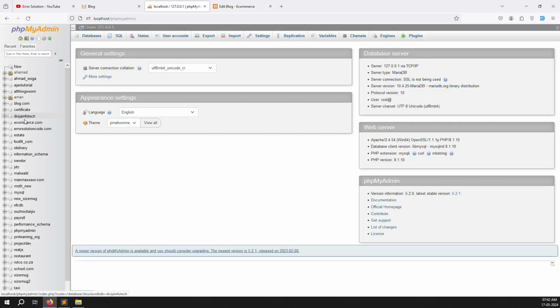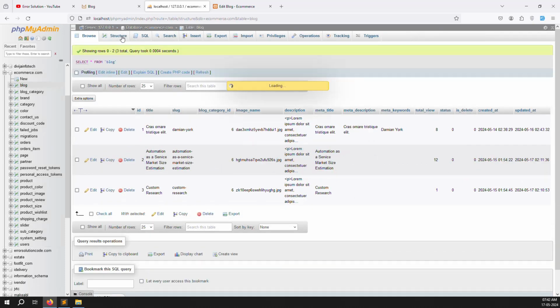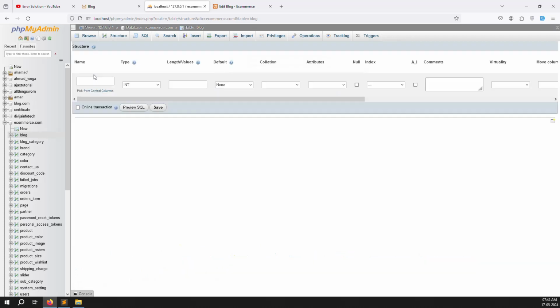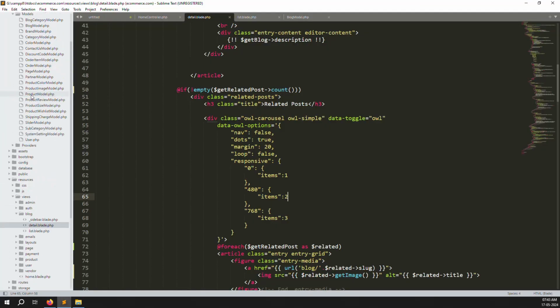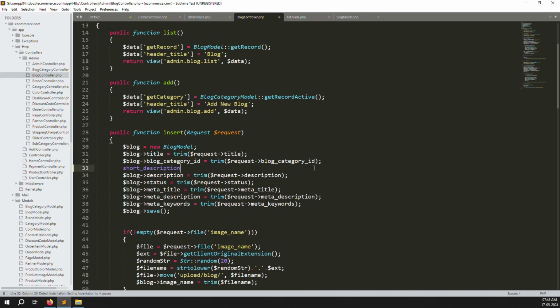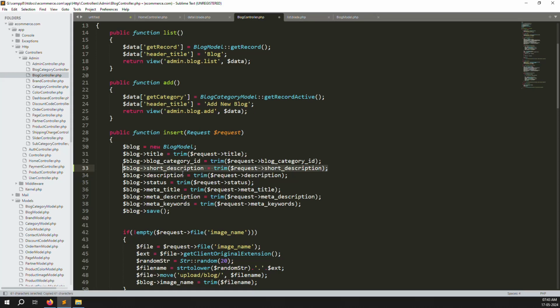Before we create a field, we need to add a new field inside the database table, like blog, meaning inside blogs. Just go to blogs, click on structure, and then create a new column before description, short description. And I think we can use tags. I know everybody uses short description, so it means short description. Okay, now I copy this name and go to the admin side, app, http, admin. Here you can see the blog controller. Simply copy and paste like the description and change this name. First we sort out the controller work, and after that the front-end work. So just do it like this.